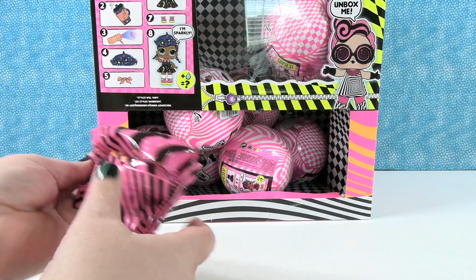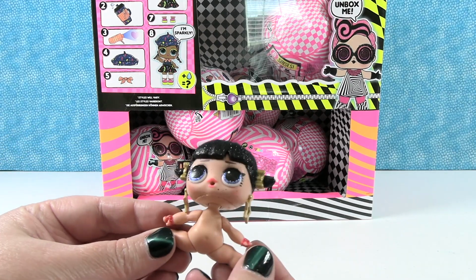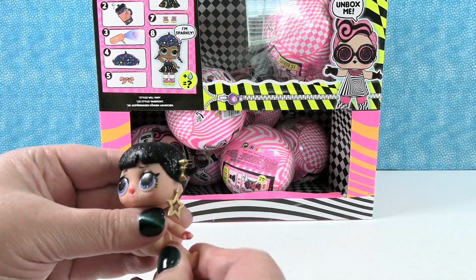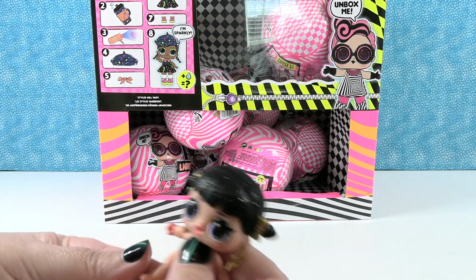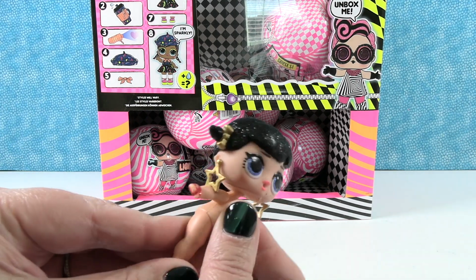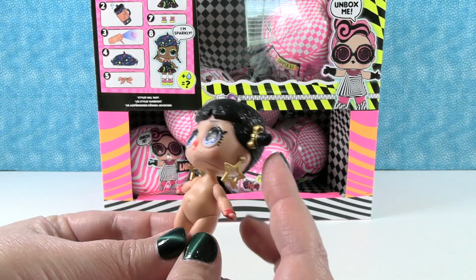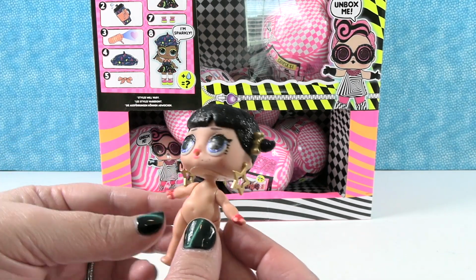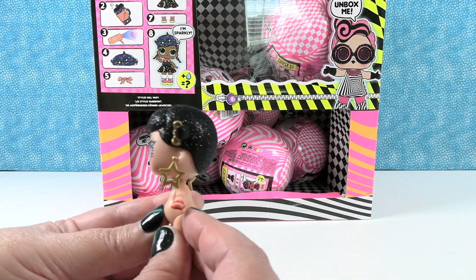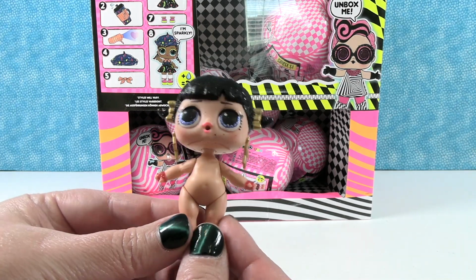And now for the doll. Wow, this is Cadet. Cadet has earrings in, which I'm not used to seeing the dolls come with. I don't think I've ever seen that. She has these really cool star earrings. They're gold, and they match the little gold bows in her pigtails. And she has cute little red gloves on. So here is Miss Cadet.